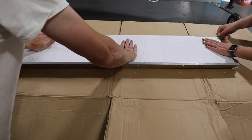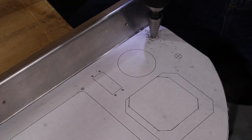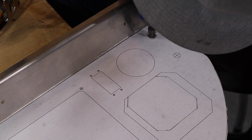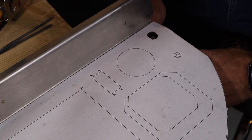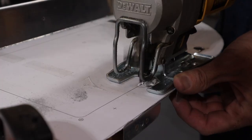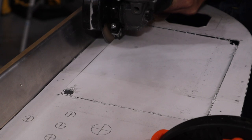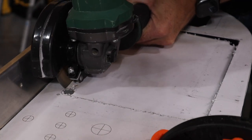With the template on the panel, we started to cut it out. We drilled whenever possible, used a cutter bit and a Dremel in places, and always left the last little bit of the line to be filed up to. We also used a hacksaw, a jigsaw for most of the long lines, and a cutoff wheel and a grinder. We just tried to use whatever we thought was the best tool that we had for the specific cut.